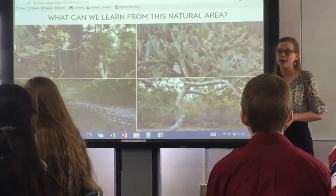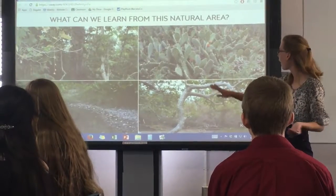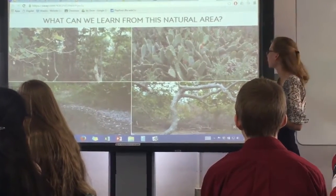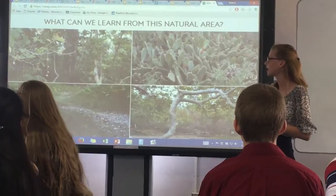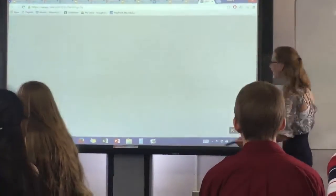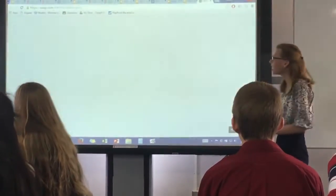You can learn a lot about a natural area by looking at it objectively. We can see here that there are a lot of healthy trees and some traditionally drought-tolerant plants of our California landscape. There's also Penasquitos Creek running through this area, so there is a lot of greenery and overall it is a pretty healthy forest.